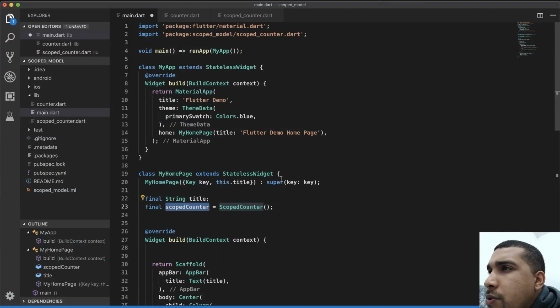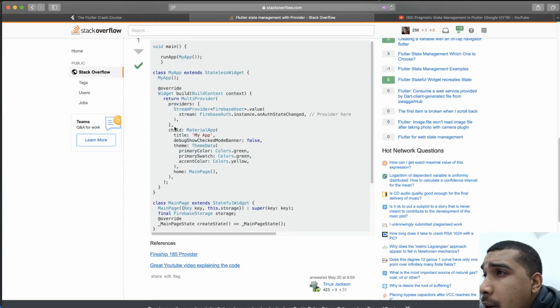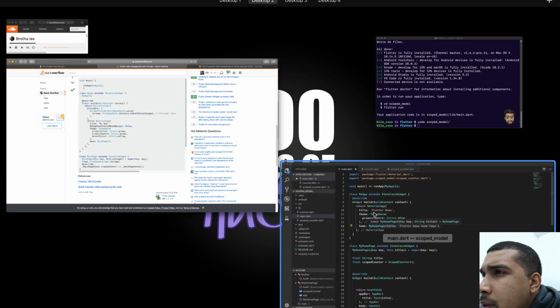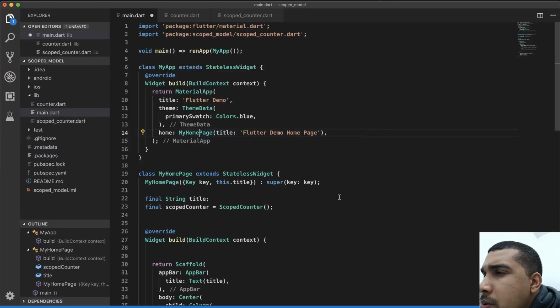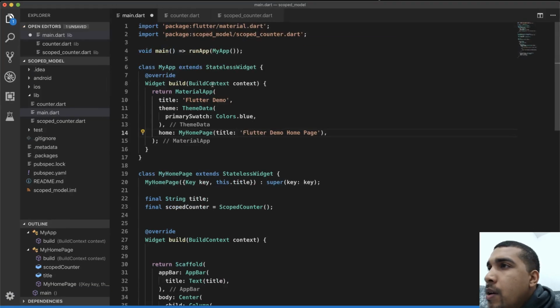Okay, let's just try this out. And what we're gonna do is, this was his home, right? Or is this something else? My app.build. Yes. So the material app is wrapped. Okay. That's what it was.